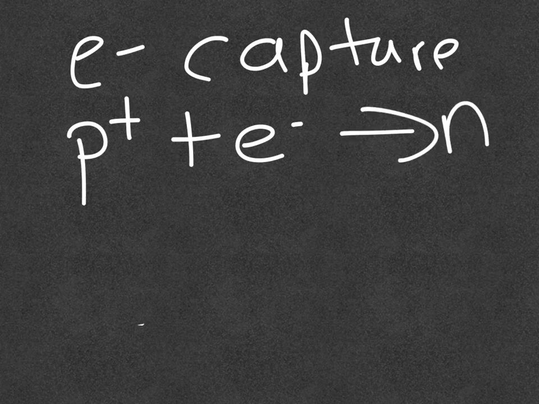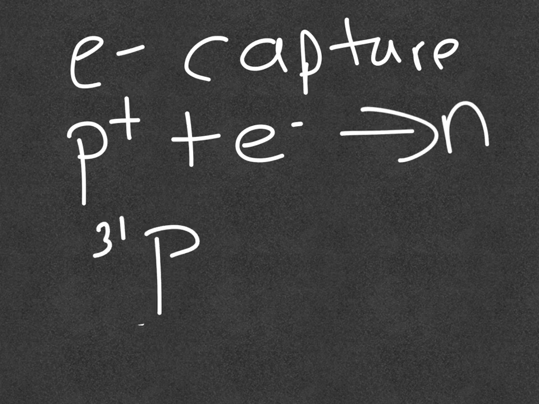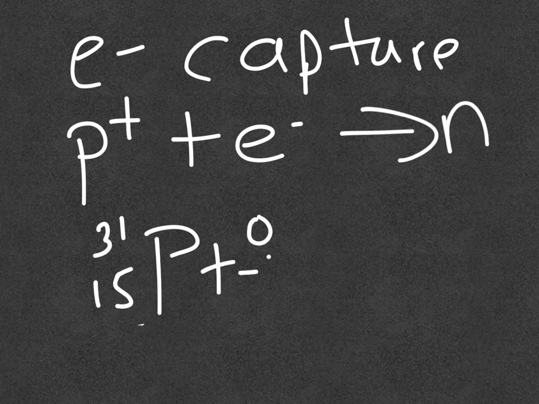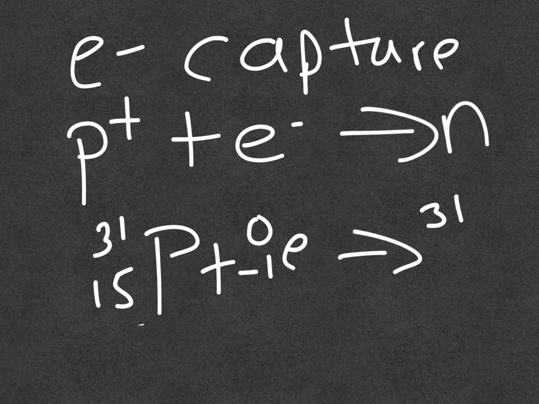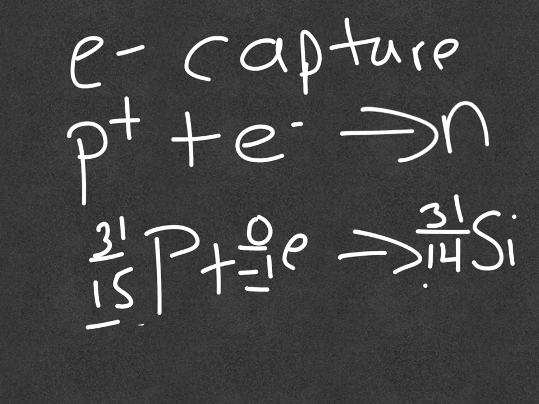The reactions for these, you can always tell it's electron capture because it's going to take place on what's called the reactant side. So we're going to take phosphorus 31 and we're going to electron capture. So no mass, negative electron, go the other side. The mass stays the same, but my proton and my electron come together and form a neutron, so I'm going to go down one proton, which takes me to silicon. 31 plus 0 is 31. 15 minus 1 is 14.